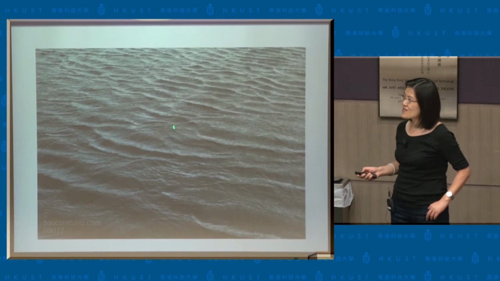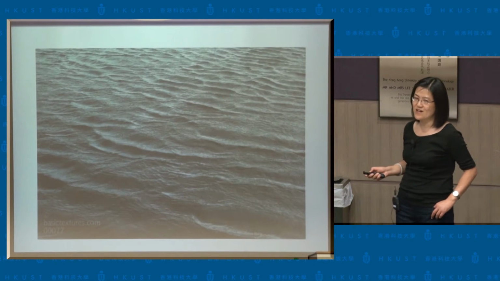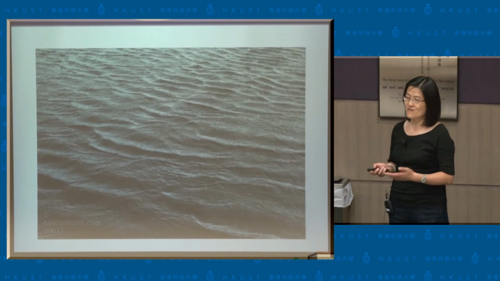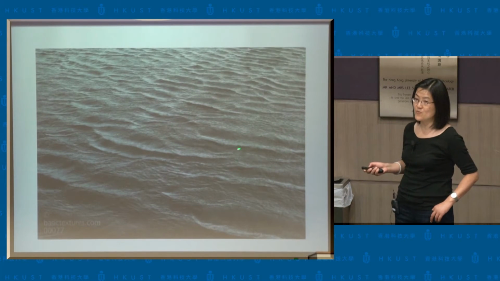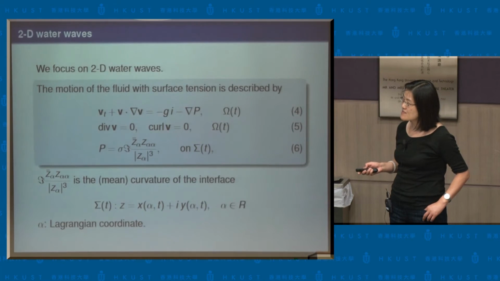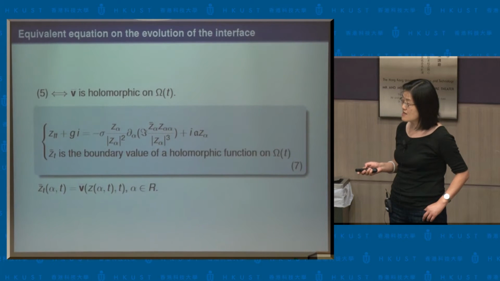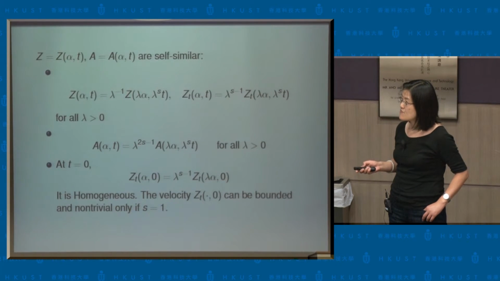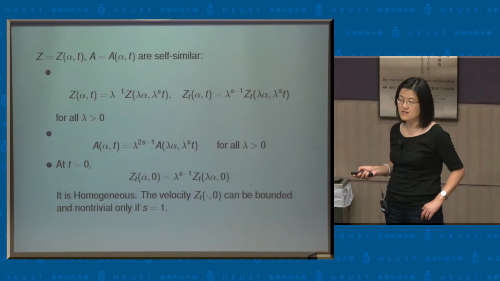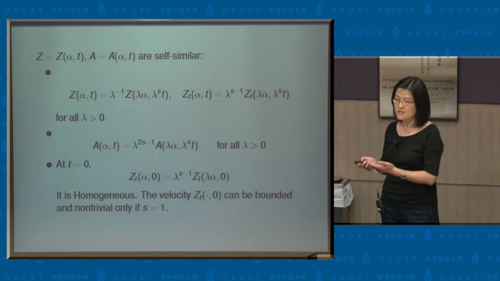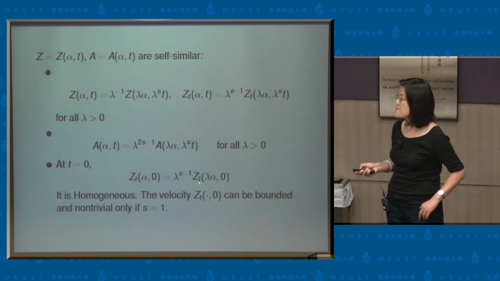At least I couldn't convince myself it should change that much, right? The velocity field, I mean, it should not be so different from point to point, okay? So I kind of think, maybe it is not right to think about s not equal to 1. The only possibility is s equal to 1. If s equal to 1, then this is homogeneous of degree 0, so this is a constant. So that means the initial velocity is more or less homogeneous. It's not varying by a lot, okay?